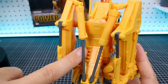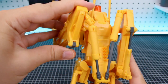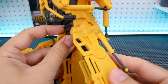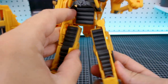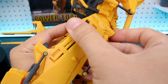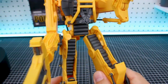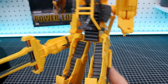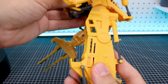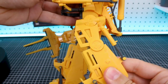Around here onto the back is where all of the tubes will be plugged into on this back section right there. But again, when you move the arm up and down, it moves this piston at the back, which is very cool. Down here, the legs will move in and out a little bit, so you can get a little bit of an angled stance like that. Otherwise, you're just going to rotate here forward and back a little bit. But again, it's all made realistically, like realistic sci-fi, in that there's supposed to be a human inside here. It's not like a mecha that's going to be walking around on its own.